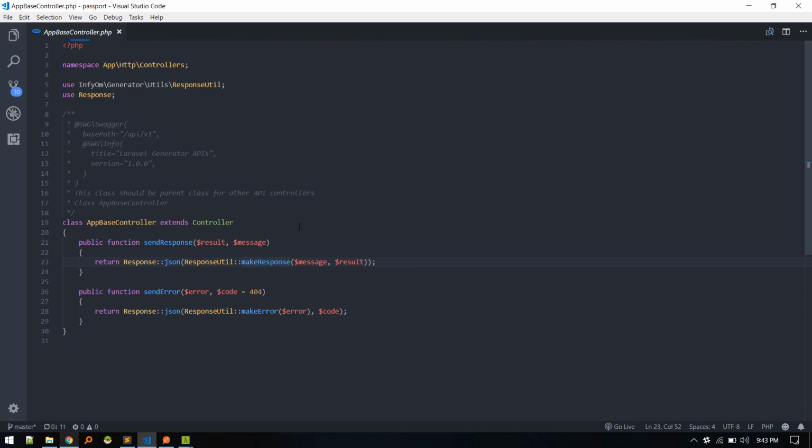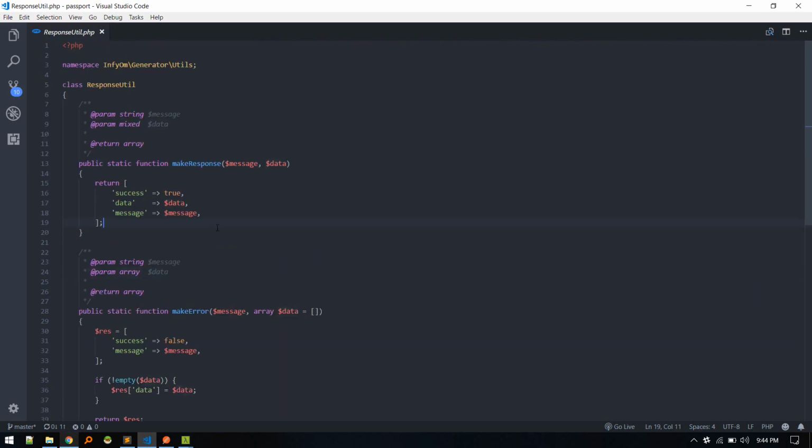So this type of package helps us to learn some best practices and how we can avoid duplication of code and write clean code. So if in future we need to change this response type to some other type and we need to add any other, we can change that in one place and it will take effect everywhere.